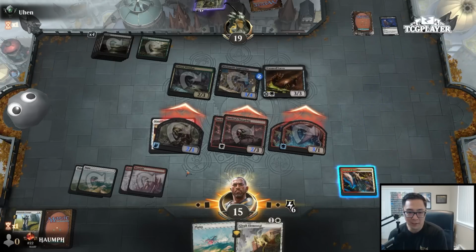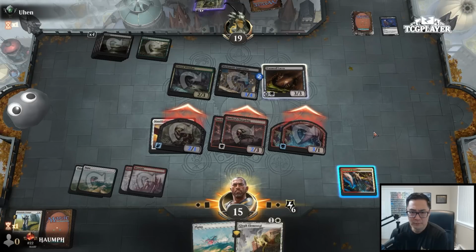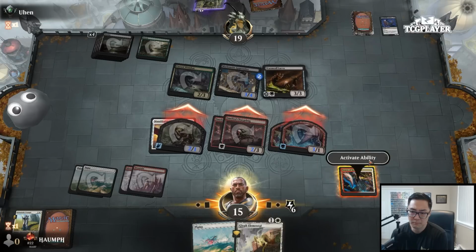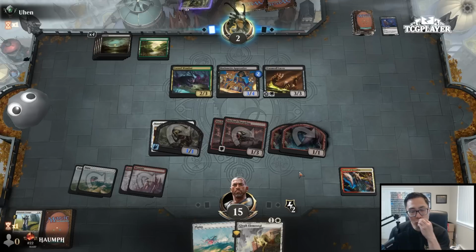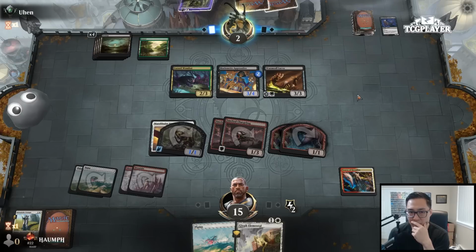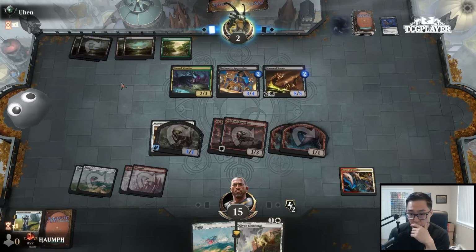So 3, 6, 7, 8, 9, 10, 11, 12, 13, 14, 15, 16, 17 damage. Put him down to 2? I don't know if that was better or worse. I still have 2 energy for the Charge Bugs. But if they keep the Worm Coil Larva in play, it's kind of brutal. Oh, they can also put 2 counters on the larva. The question is, do they want to attack with the larva? Or do they want to keep it back? They have 2 cards left in hand.